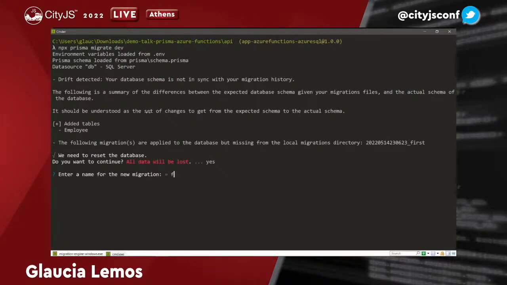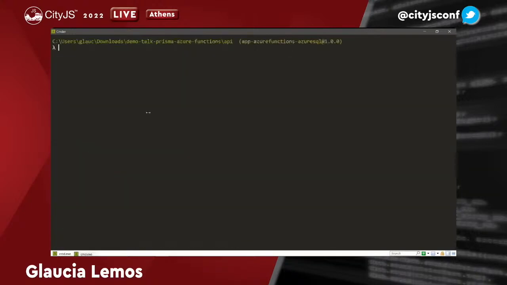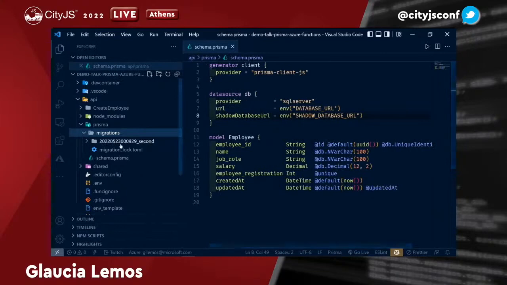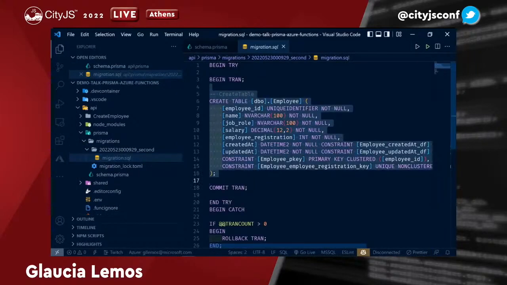In this case, I'll include second, because I already created a first one before this migration. And done. If we return to the code, inside the Prisma folder, we will see another folder called migrations. Inside this migrations folder, we will see another migration called second. Inside the second migration, we will see a migration.sql file. And boom, we will see our table created as employee.